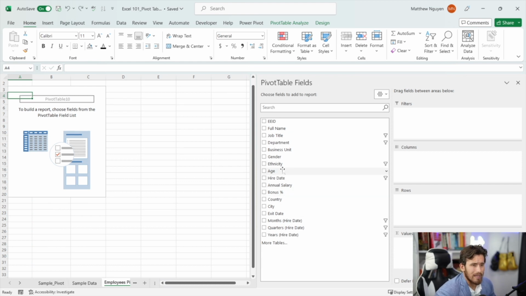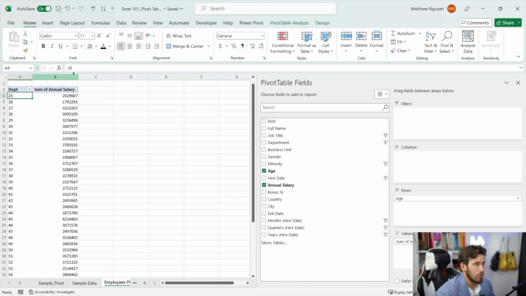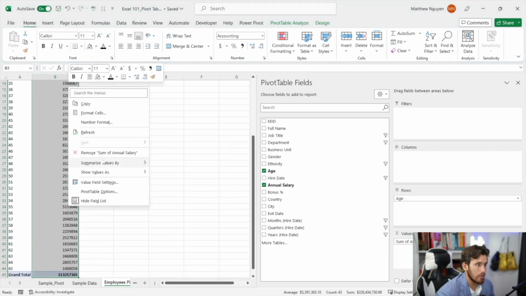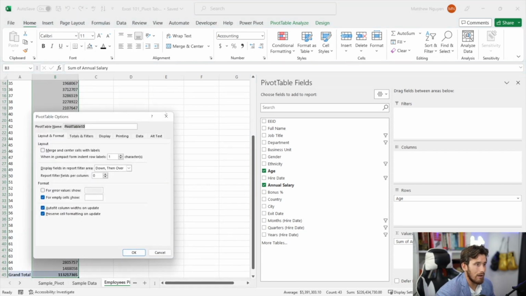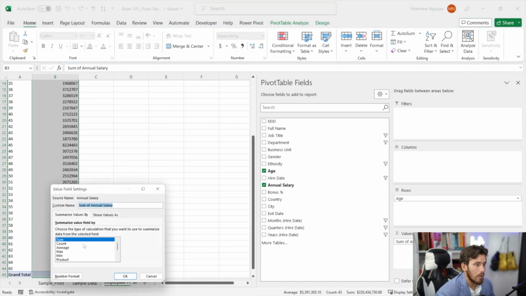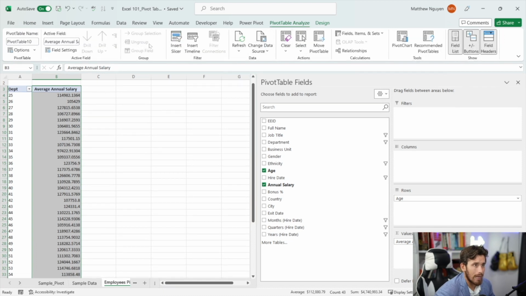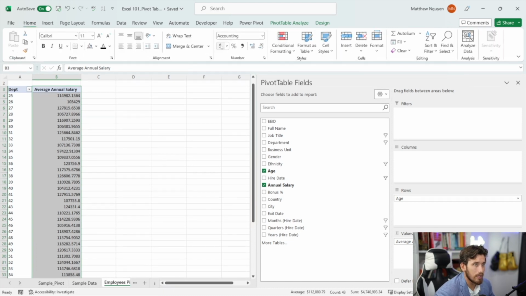Okay, guys, so in this case for the slicer portion, let's actually add the ages to be the rows, and let's add the annual salary again for the values. Let's change this back to an average in this case. Let's not look at the total salary. Let's just look at the average. So we'll look at the average. We'll go do right click, value field settings, and do average. Click OK. Let's average annual salary. So in this case, we have all the ages, and we're looking at the average salary by age. We're going to change this to a currency again.